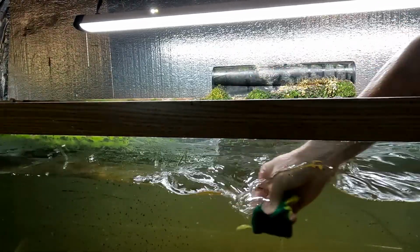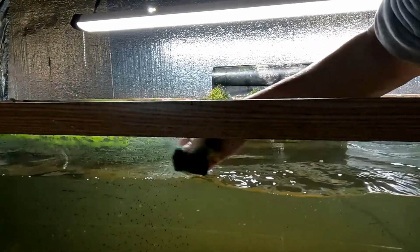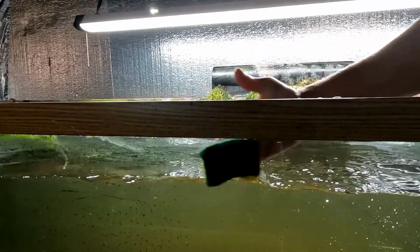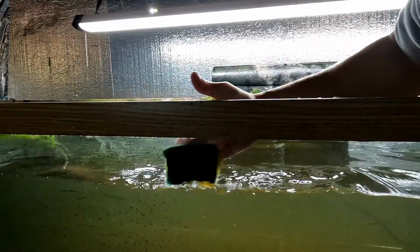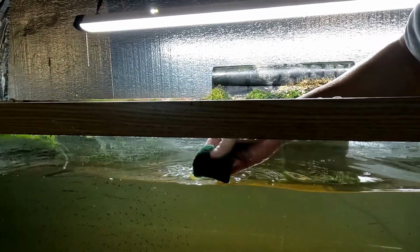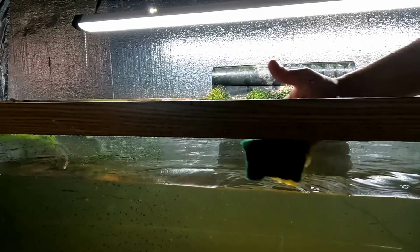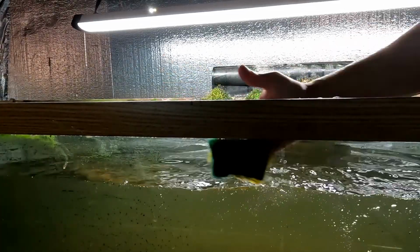And honestly, I take the water down just as much as the fish start to freak out. So I don't have a certain percentage of what I do. I just do it as long as the fish ain't flipping all over the place and going crazy. So this is actually gonna be my arm workout for probably the month, scrubbing all this algae off the tank. But you see it's coming off right now.